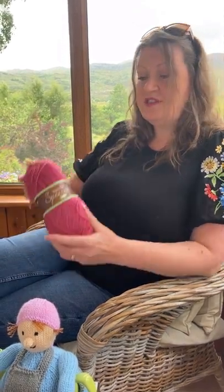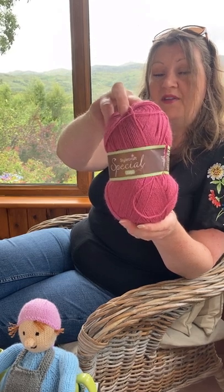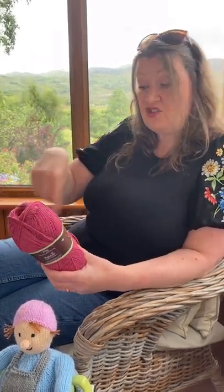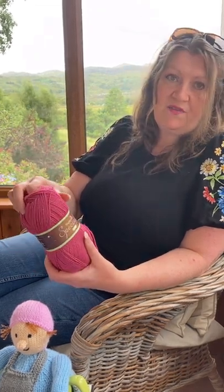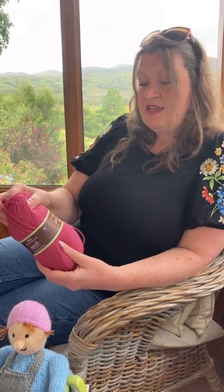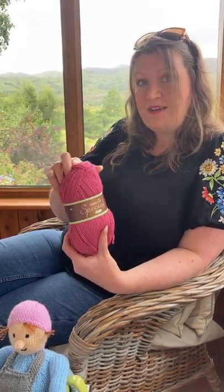Just for fun I'm going to crochet myself a jumper. I've got friends coming to stay in October so I thought I'd better get a head start. I've got this yarn - Stylecraft Special Four Ply in the colour Raspberry - and I thought it'd be really nice to crochet a jumper with. I'm just going to do trebles and go around and wrap around. I thought four ply would be better so I'd feel less like I was wearing a blanket - double knitting would be too thick and chunky. No pattern - I'm just going to wing it and see how it looks, and get it done by end of October.